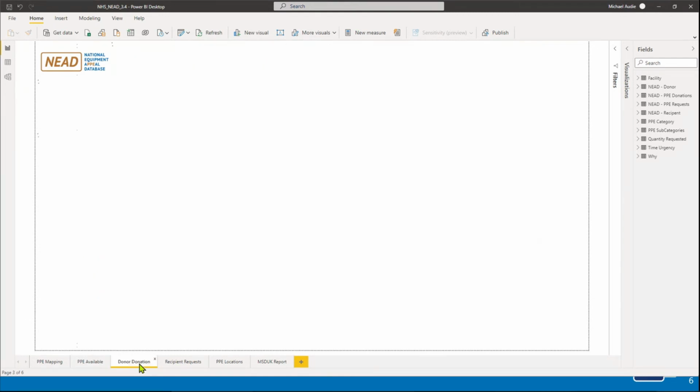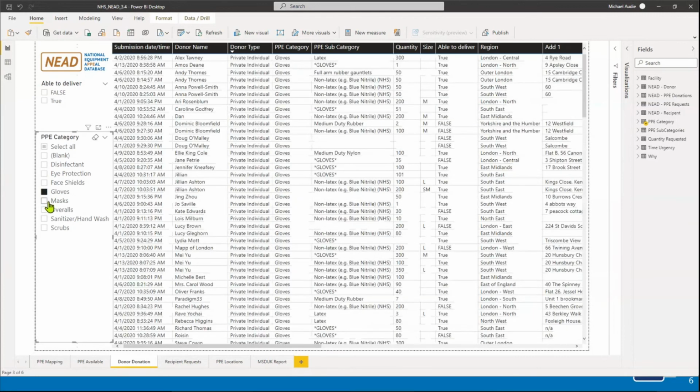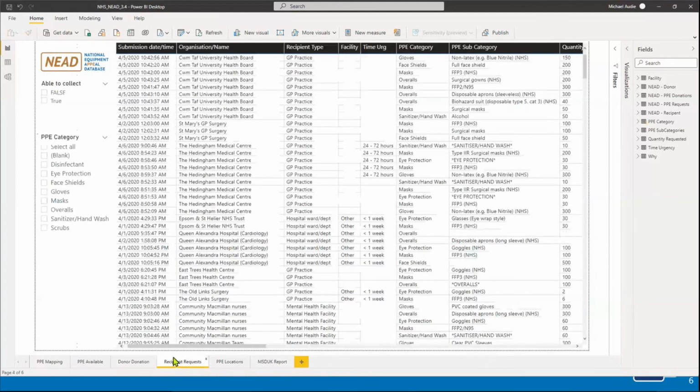Going even further, here's an entire list of all of our donors. We could filter the donors down by specific categories so that the appropriate personnel could reach out to each of these donors as needed. Jump over to the requests. And conversely, we have the requests where the donors could reach out directly to the people requesting.